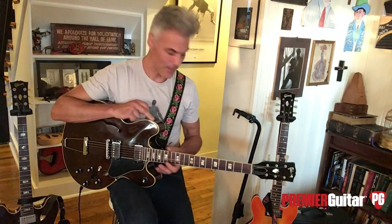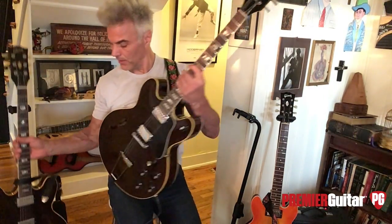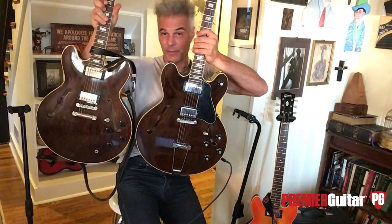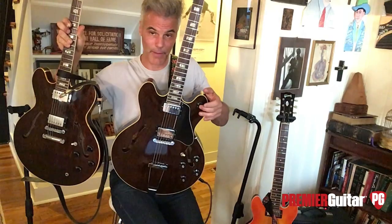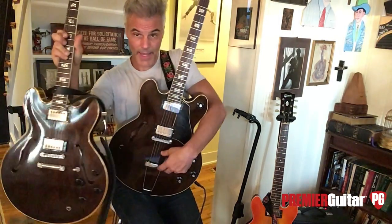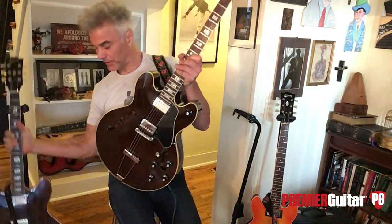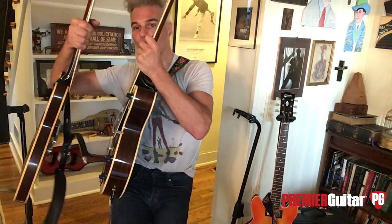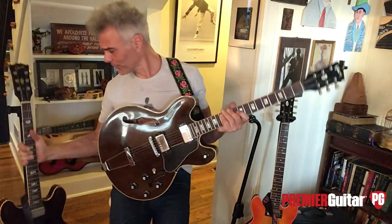Then in '69, they came out with this, and as you can see, compare it right there. The front is basically the same, although the 150 has the master volume right there. Originally, this one had a trapeze just like this. I think this is a '72. But the chief difference is that this one is way fatter. That's the first thing you notice.